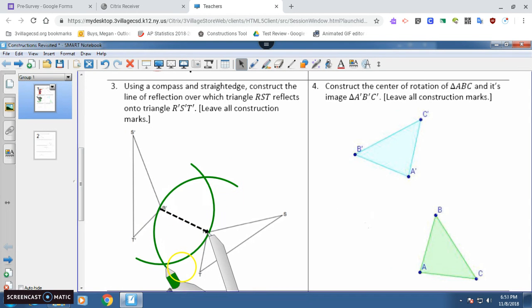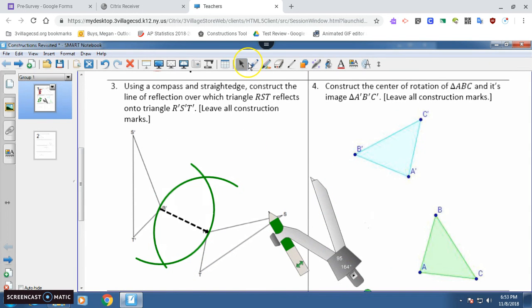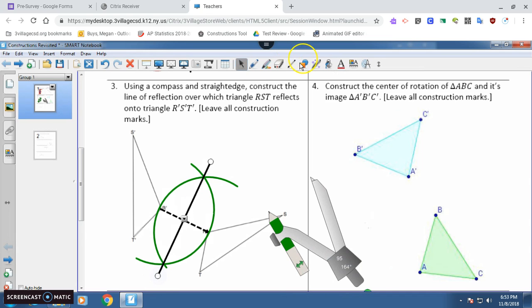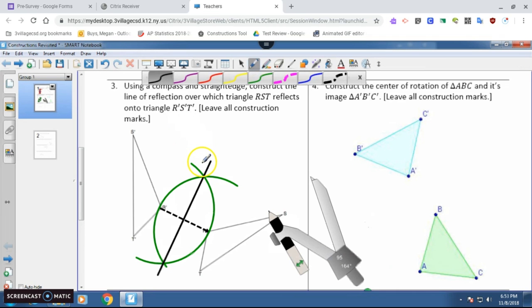We make that same construction. Remember, our goal is to get 2 intersections. If in any of the last 3 you have not gotten 2 intersections, that means you did not make your arcs wide enough. You didn't go more than halfway. You have to go back and make sure you're more than halfway when you set up this picture. And just to be completely safe for this construction, notice it's a line of reflection. So lines, they carry on forever, infinitely in both directions. So I'm going to give our picture some arrows just to be safe because we know it's a line.